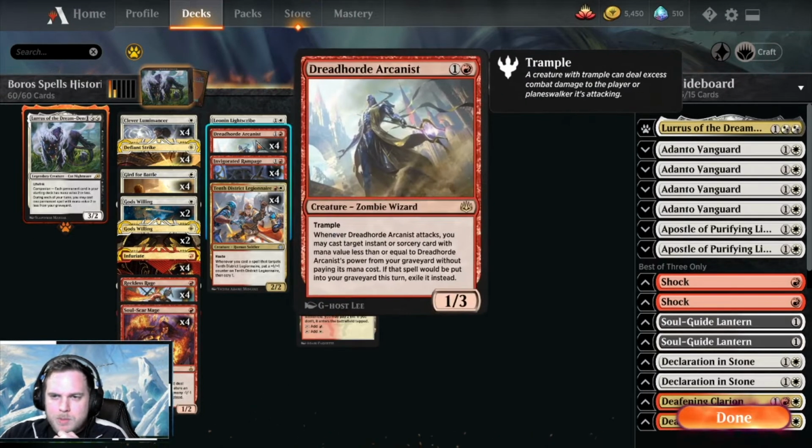We have another 2-drop here, Dreadthought Arcanist. I mean, this card is absolutely crazy. 2 mana, 1/3. If this one is on the board, it dodges Bonecrusher, even though it's not that important in Historic. But still, it's a really strong card. Trample. Whenever Dreadthought Arcanist attacks, you may cast target instant or sorcery card with mana value less than or equal to Dreadthought Arcanist's power from your graveyard without paying its mana cost. If that spell would be put into your graveyard this turn, exile it instead.